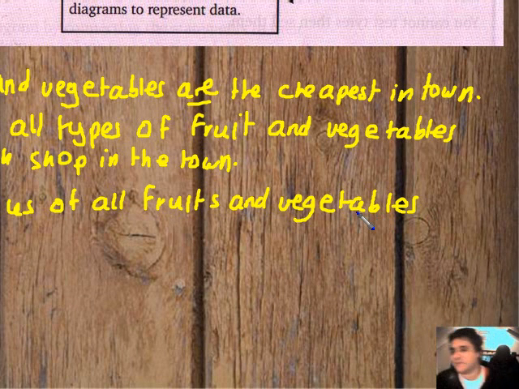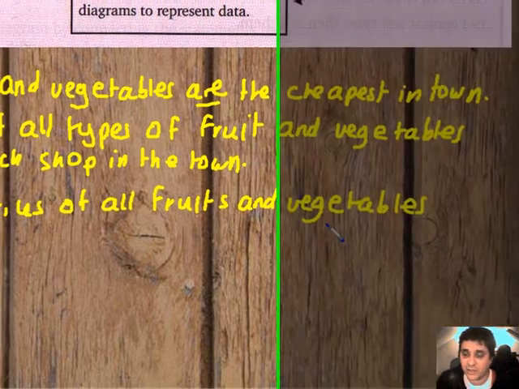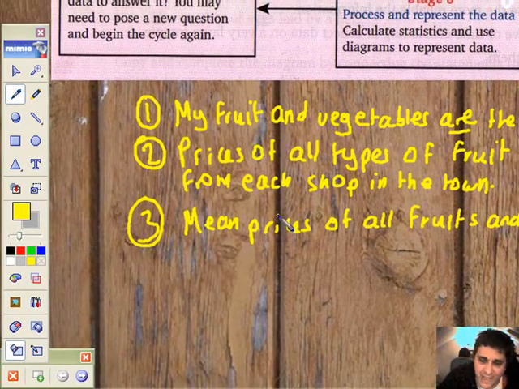So he's got heaps and heaps of prices for bananas, apples, all the rest of it, and all the different celery and what have you, broccoli. If anyone's going to buy that, good luck to them. But if he's finding that out, then he needs to work out some mean prices. Quite simple. He can work out range of prices as well.